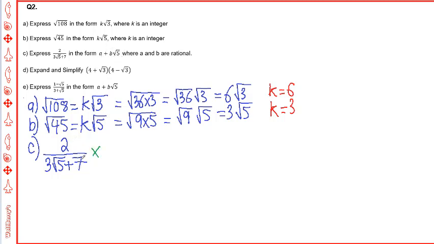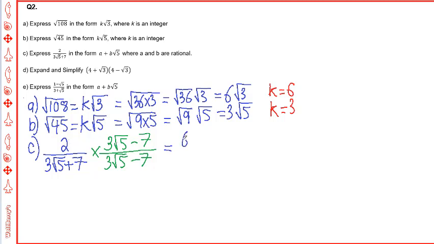We always multiply by the conjugate of the denominator. So in this particular case, the conjugate is always this with an opposite sign. So in this particular case, the conjugate is 3 root 5 minus 7. So the same as that, just change the sign, top and bottom. Therefore you're multiplying by 1, so you're not changing anything. Now let's go ahead and continue the multiplication.